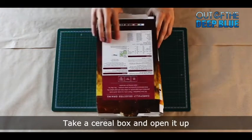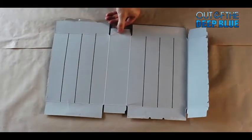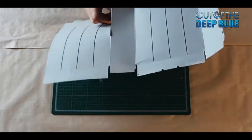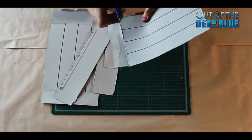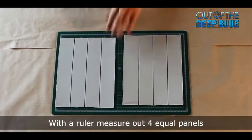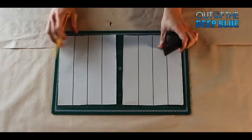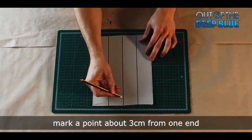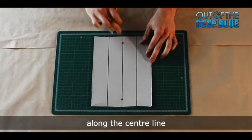Take a cereal box and open it up. We're going to need the two large areas so we can cut away the sides and the small panels. With a ruler, measure out 4 equal panels on each piece of card and divide these with lines. Set one of these aside, and on one piece, mark a point about 3 cm from one end and 3 cm from the other along the centre line.